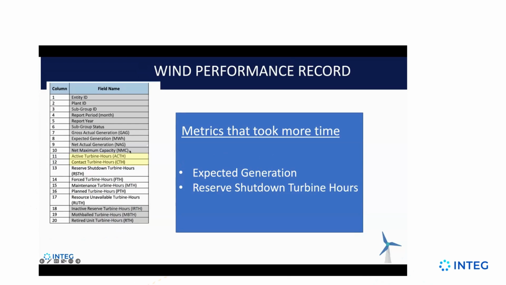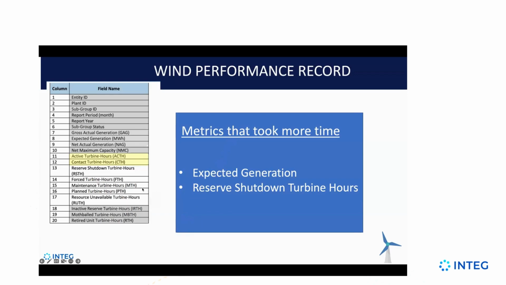So all right, for wind, really everything was fairly simple because most folks had dealt with it. If you haven't, this is going to be a little bit new, but you're usually able to get these. And again, this expected generation was new for most folks because it's a little different from what's been traditionally done. So check this for wind as well. Pretty much everyone that's done right now was not what NERC was asking for, so you have to do this calc, but it should be done, and it'll typically come from PyroSCADA.